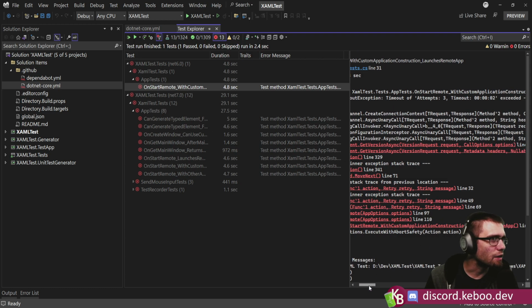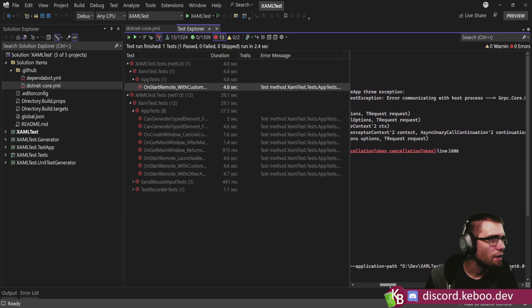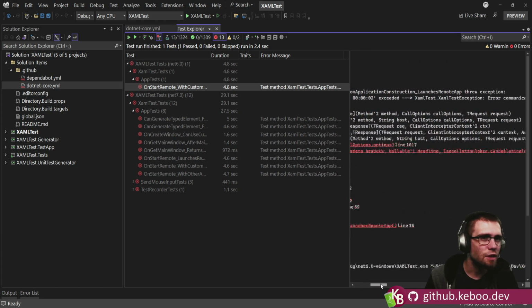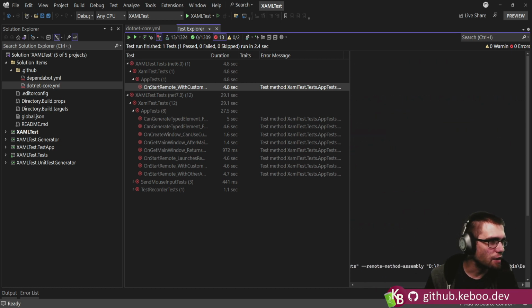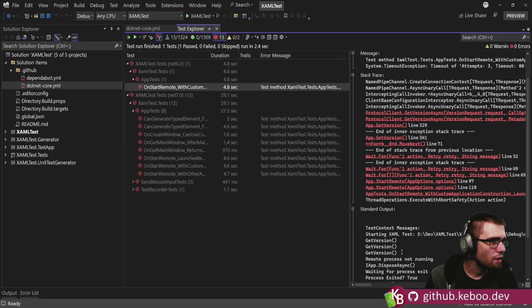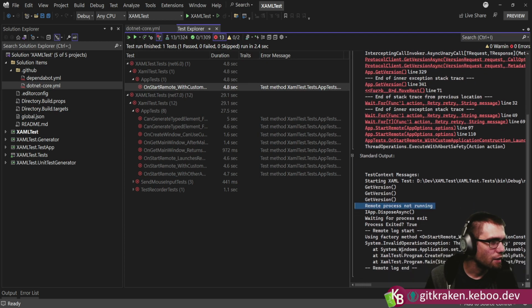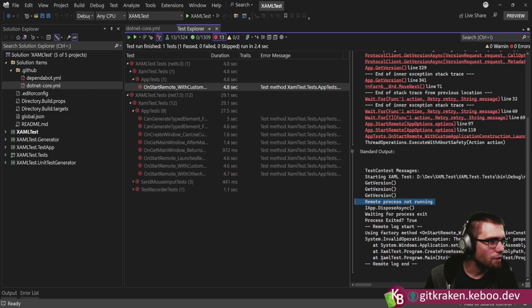This one here is what? Error communicating with host, failed to connect on all addresses. So this is very likely an issue where the remote process is not running. Yeah, so the remote app fails to start.